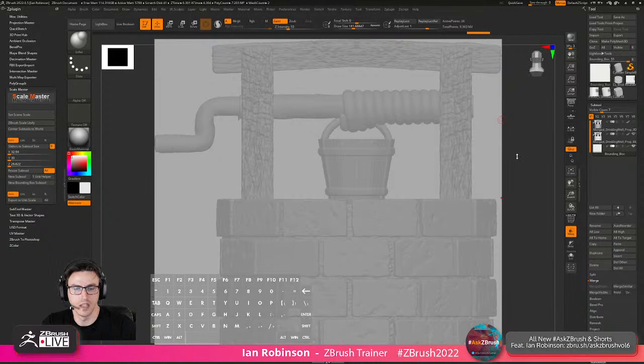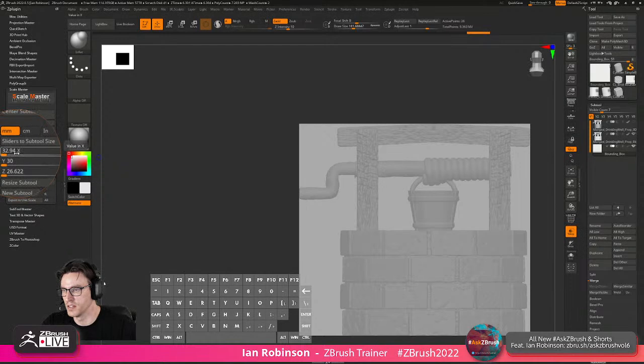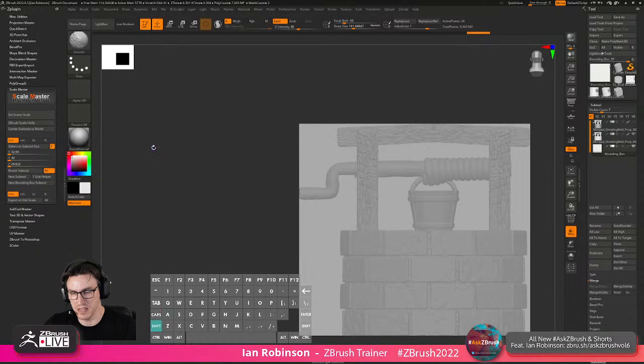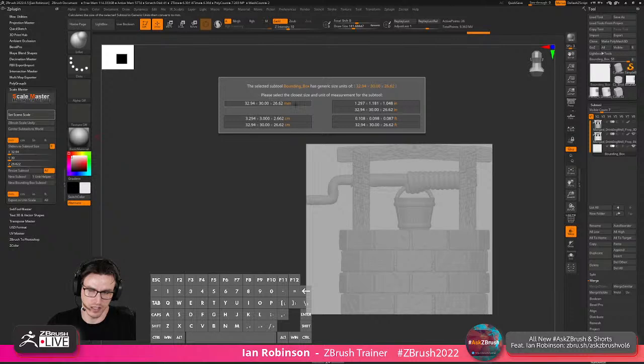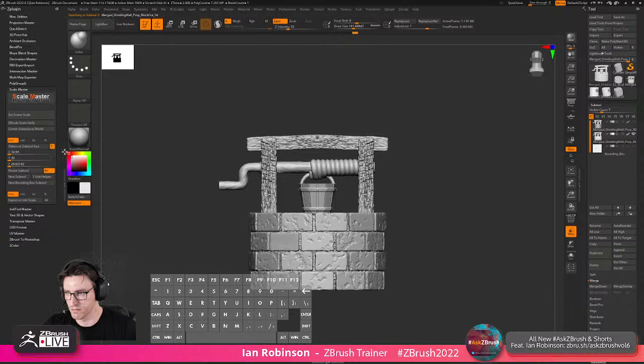Now that that is done, you can see, if we look at the size here on the slider, it says 30 on the Y, 32 on the X, and 26 on the Z. But if you really wanted to check to make sure that it is legitimately correct, go ahead and just say Set Scene Scale again, and it'll give you that number. From here, now that that bounding box is selected, we can hide that. And now we know that this model is scaled to that size. Now all we have to do is just export.